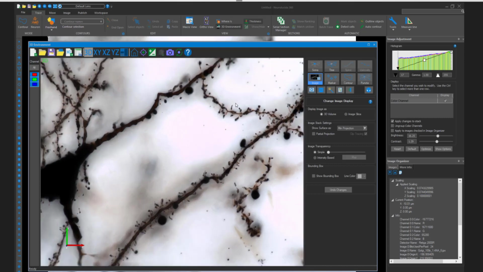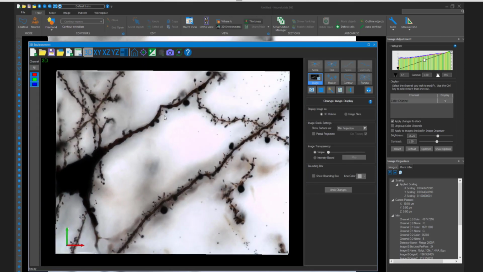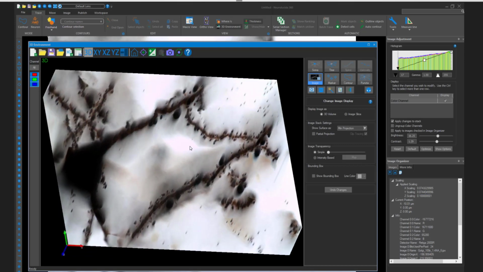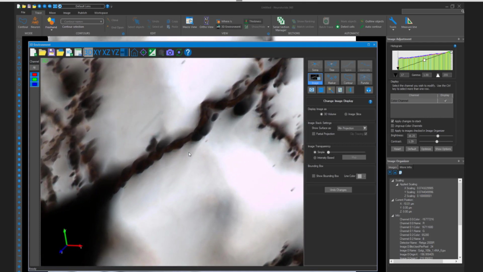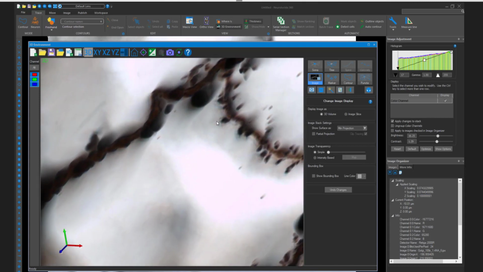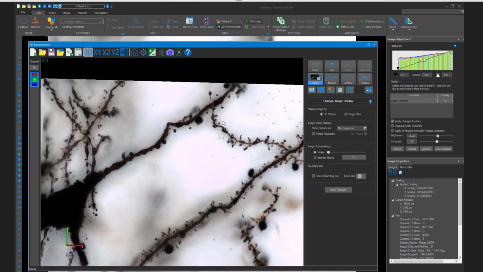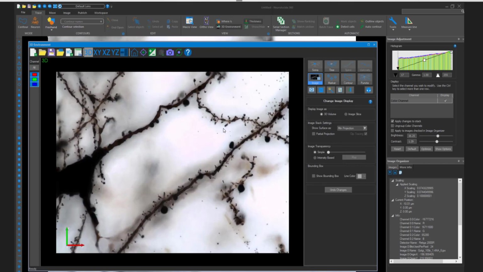There's a couple of things I want to point out first off. Golgi staining is always difficult, and it can leave a little bit of smear, and that's something that we see as we click and rotate the image here. I'll zoom in so it's a little bit more visible, but there's a lot of this gray smear that comes in the Z-axis, and that's fairly typical with Golgi staining. It's a messy stain, but there are ways around this, and there are ways to optimize the image and optimize the reconstruction so that you get the most accurate information out of what you're doing, so you're not wasting your time.